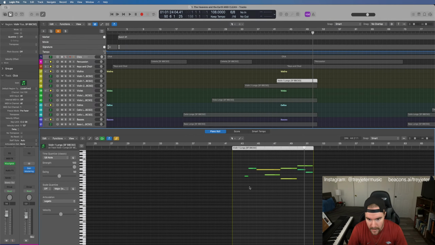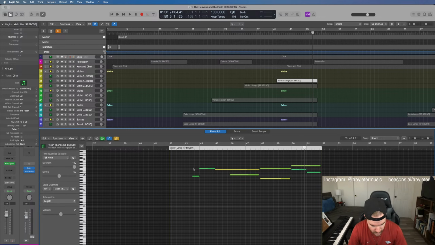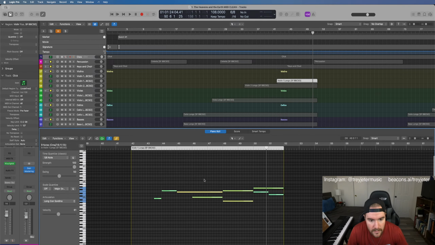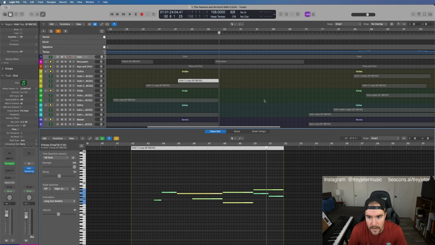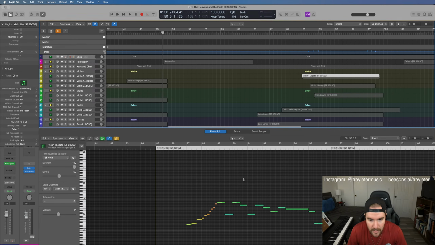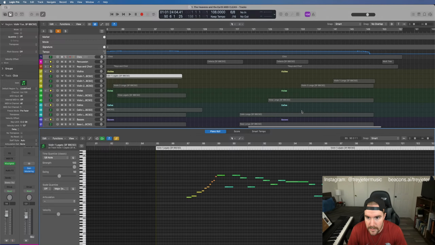An important thing when we actually get into putting it into notation is notating the specific articulation, right? So all these are concertino. So when we get into the notation software, it's going to be important that we label them as such.